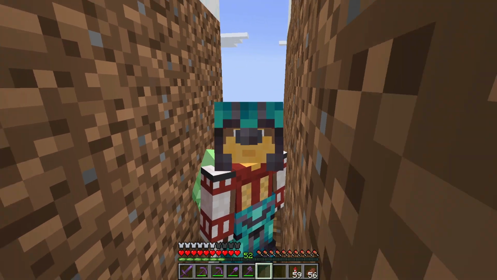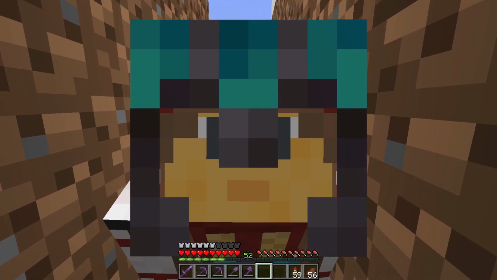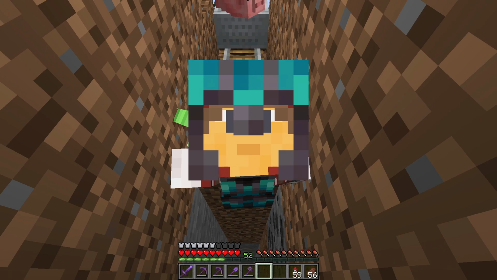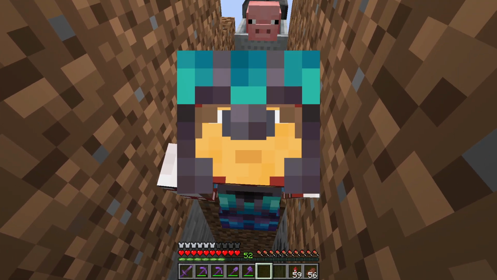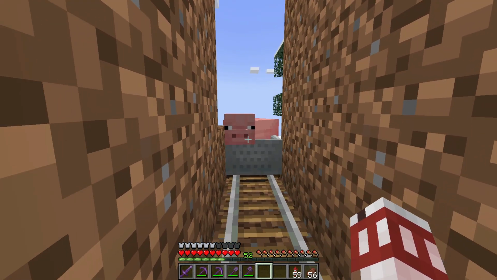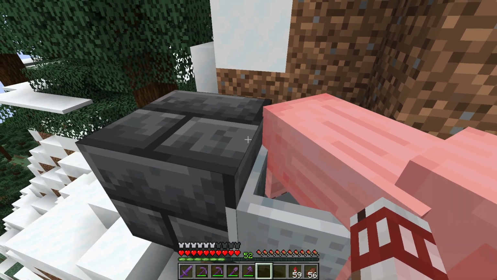Well, I have led my little piggy up here to a little setup I made over a very specific spot. And as you can see, there's a hole that leads deep down below. And today, we answer the question, can pigs really fly? Alright, so yeah, we got him in a little minecart right here, right on some rails, and all we gotta really do is just give him a little push.